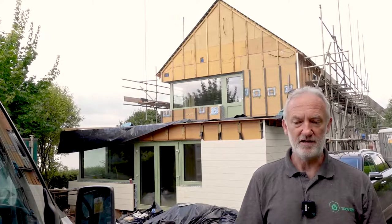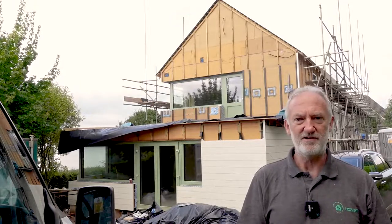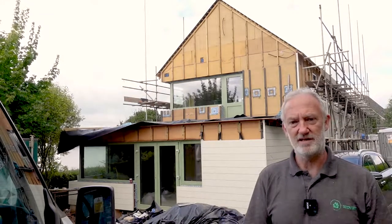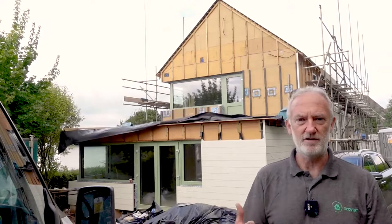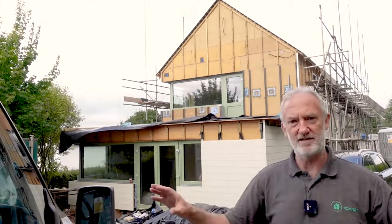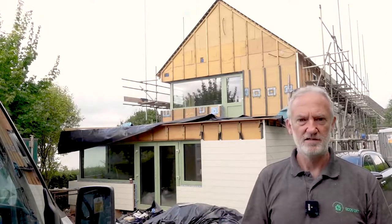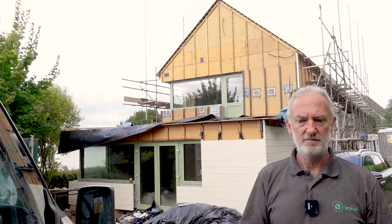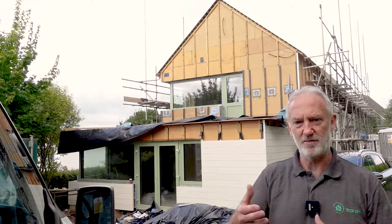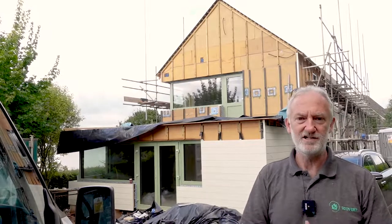But the importance of doing it at this stage in the build is that you've got the opportunity now to try and correct things. On the outside, we're pretty much a bit limited in what we can do. Most of the cladding's on the building now, so we can't go back and do anything there. But outside, it's relatively straightforward. It's big sheets of membrane taped together, so it's not an awful lot to go wrong there, apart from nail penetrations and screw penetrations. But for me, the tricky bit with any retrofit is this blend between the new work that you're doing and what's already there, what condition those walls are in.